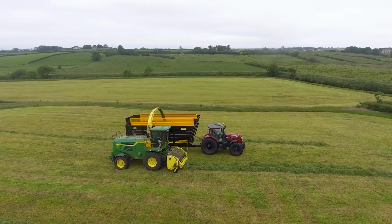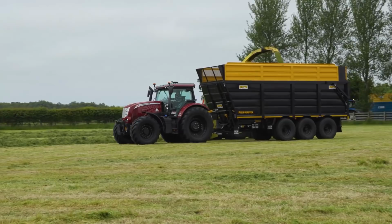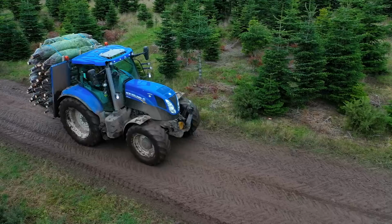Davey, we put him on it, and he was genuinely really nervous about being on it, because if I have got this right, he says he's the worst trailer man in the yard. But he used to serve his time at McCormick's. Yep, that's it. And they've really driven on and built their business, and we've been with them over in Scotland at the Christmas trees. Yep, that was their machinery.